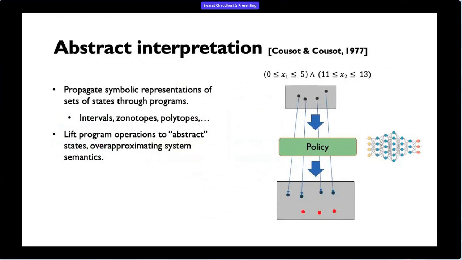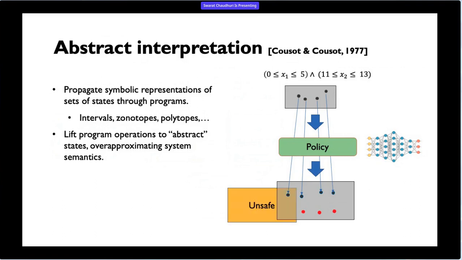And so the starting point here is just good old abstract interpretation, where you are propagating a symbolic representation of a set of values through a program. And for us here, the program is going to be this policy, this decision-making function. And we are pushing sets of inputs. Think about worst case sets of inputs coming from the environment, the world, and you're looking at the outputs and you are asserting properties that are going to hold when you do such a transformation.